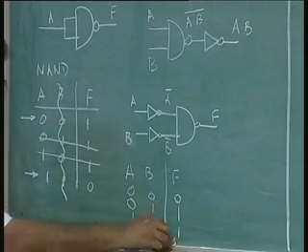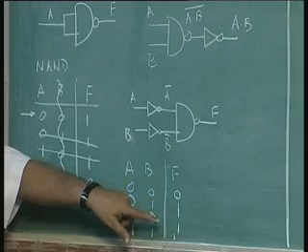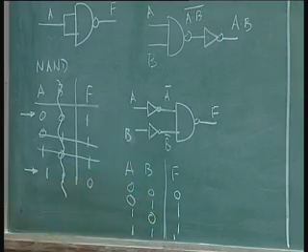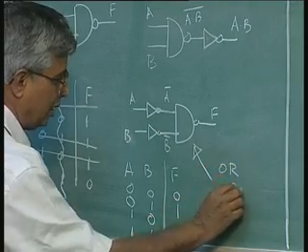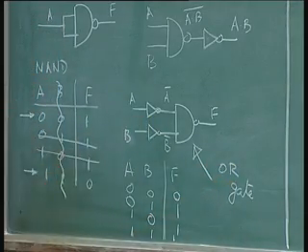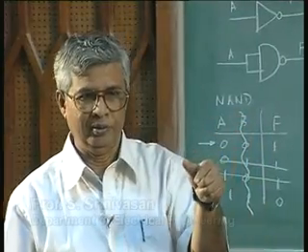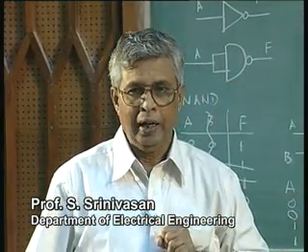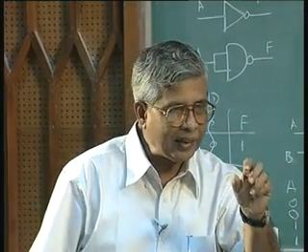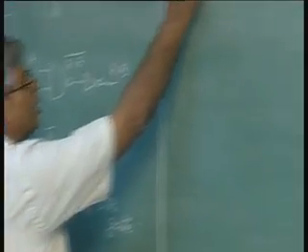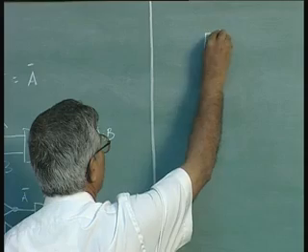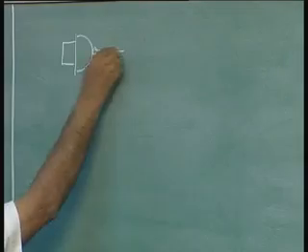That means this is the property of an OR gate. So, I get the property of an OR gate by taking a NAND gate and inverting each input. I get the property of an AND gate by taking a NAND gate and putting an inverter at the output, and I get the inverter itself by taking a NAND gate and tying both the inputs together. So, to summarize here then, a NAND with two inputs tied together is an inverter.